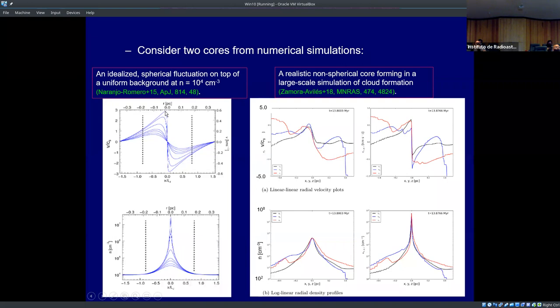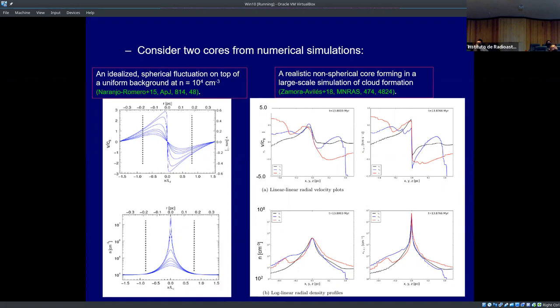But at later times, the maximum velocity is almost near the center. And that's why you have a sudden change in the density and velocity profiles, because when the velocity maximum hits the center from both sides, you have a shock, and shocks give you a change in the regime. So at the moment when the two velocity maxima hit the center, you get a shock there, and then you form a singularity, the density diverges, and after that, your regime changes. And after that, the velocity peaks at the center rather than peaking outside.